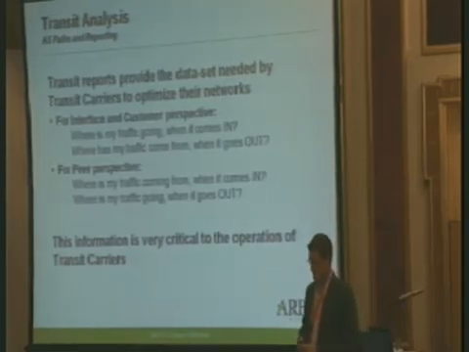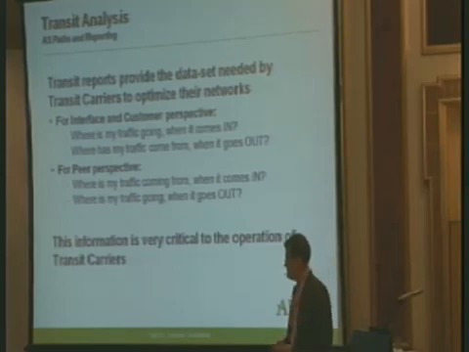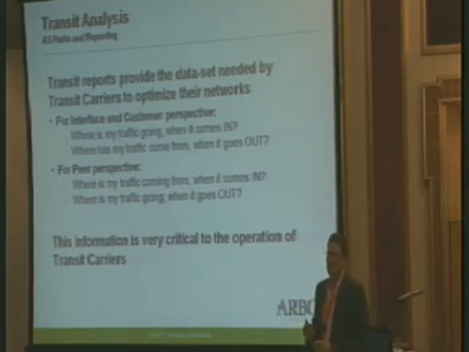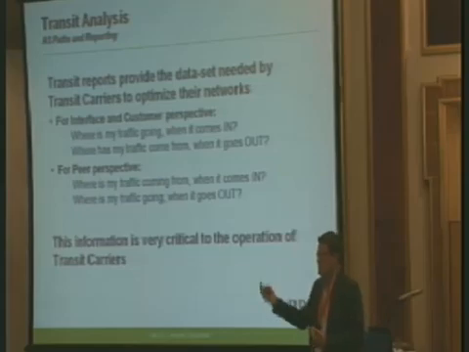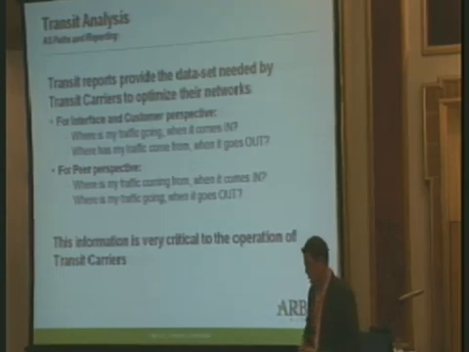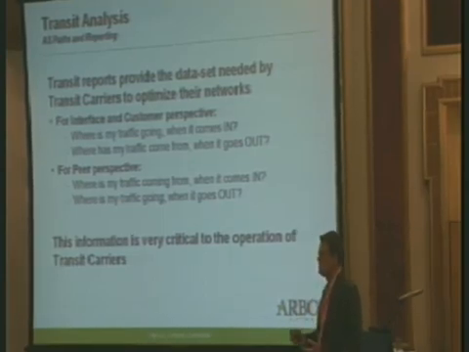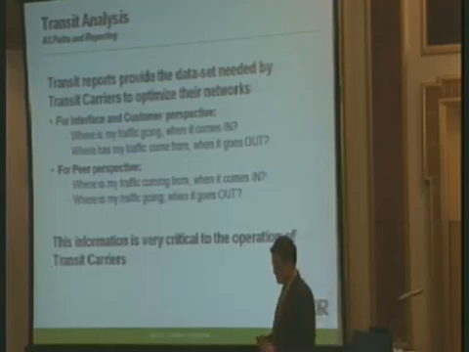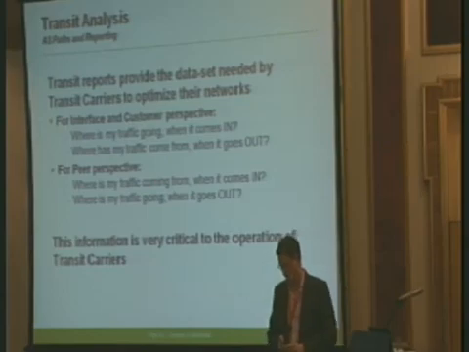From a transit provider's perspective, we want to understand when traffic comes in a certain interface, where is it going? If it's going to a customer, to a peer. If the traffic lands on our network, we don't just want to transport it anywhere it wants to go. We want to make sure we understand why it is going where it's going and see if we can maybe optimize our network for that. So from the perspective of a transit provider, it really comes down to network planning and network evolution, really understanding the nature of the traffic on your network. And this is also what you can get from marrying BGP with flow information.